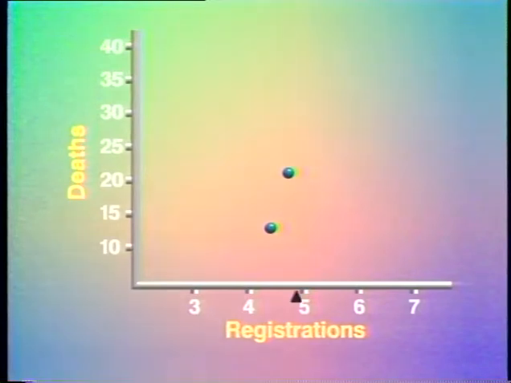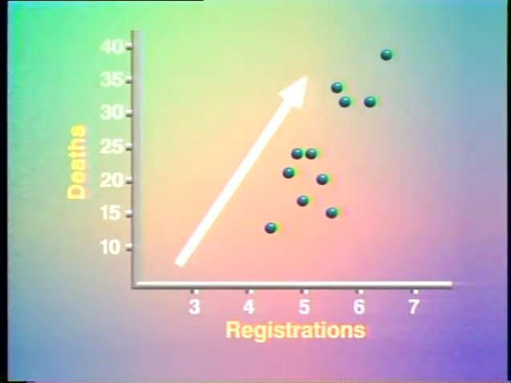In 1979, 481,000 boats were registered, and 24 manatees were killed. We continue plotting the points for all the data we have, and we come up with a picture like this. Now, what does this scatter plot tell us? The data confirm our suspicions. As the number of boat registrations went up, so did the number of manatees killed. The lower left to upper right pattern of the points show that as ever more boats crowd Florida's waters, manatees will be in increasing danger.